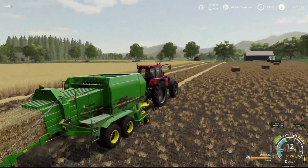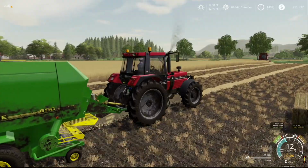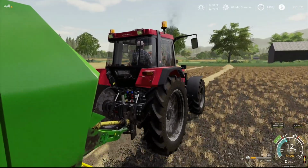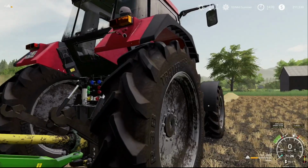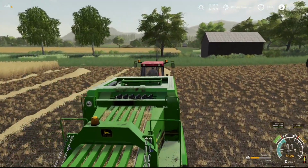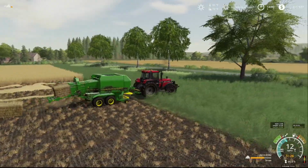So you can see right now I'm driving along just fine. But what if I'd been driving on the road, which I do drive this tractor on the road. I drive everything from point A to point B. With this, maybe my Trelleborg tires right here, maybe that wear pattern is wearing down. Maybe I can't get the grip in the field that I need to move these straw bales or whatever.